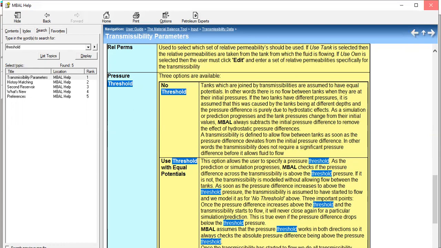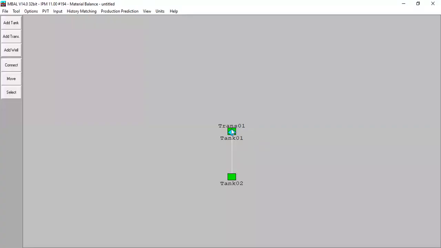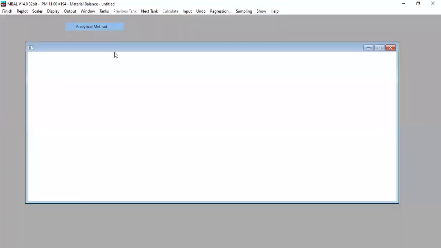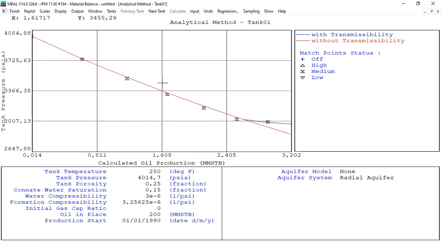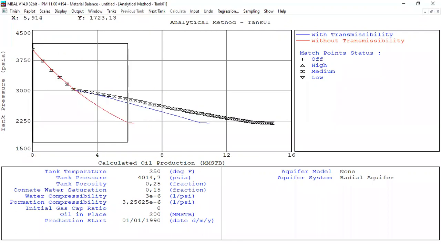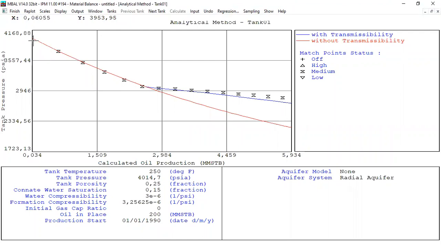Okay, so if I close and if we check here, you can see the pressure drop from 4,000 to 3,000. Okay, 4,000 initial pressure, and at 3,000, if I zoom out, zoom in, or replot like this, after the reservoir pressure drops from 4,000 to 3,000, the pressure decline changes.